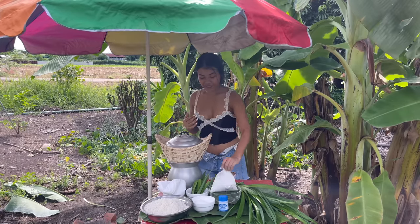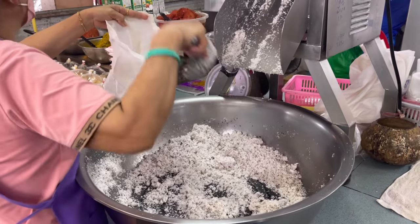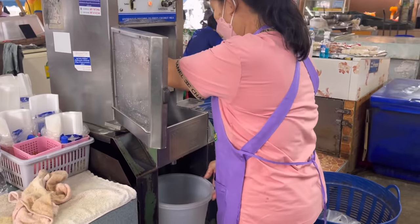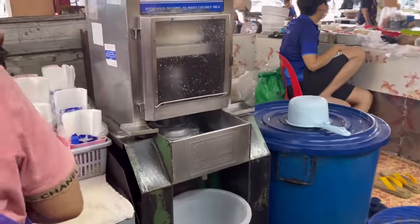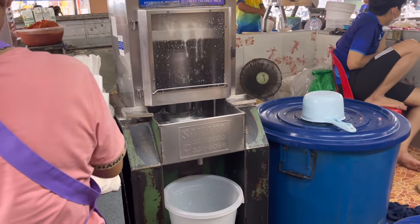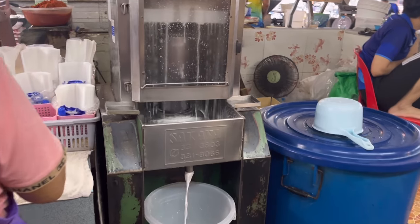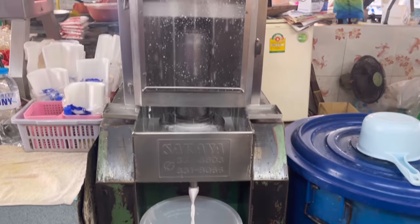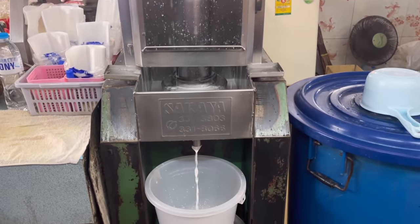By the way, I want to show you this coconut cream. I bought it from the fresh market. They grind it fresh and then they have the press to get that first coconut cream out, and then the second one they will add a little bit of the water and then they put it back in the presser again, and it becomes coconut milk. So if you don't have this, you can just go buy the coconut cream in the supermarket. It's very easy, convenient. But I would like to try this one. Been long time since I have the real coconut out from scratch.